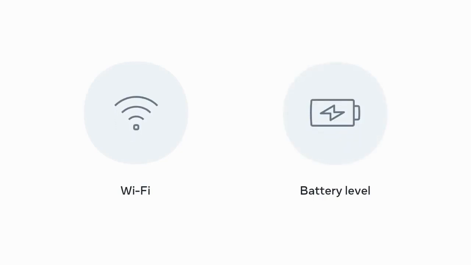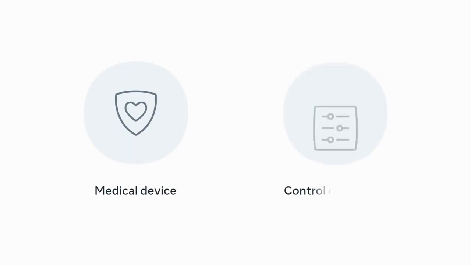When you interact with your phone to check the Wi-Fi signal and the battery level, that is communication. The importance of a well-designed user interface cannot be overestimated. Think of the interface on a medical device that can communicate vitals to a doctor, or the controls of an airplane that can keep passengers safe in a storm. The intuitiveness of their designs can help save lives.